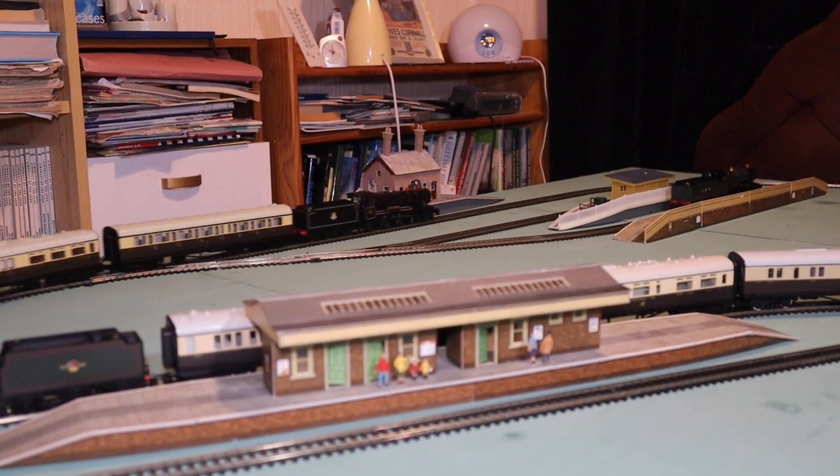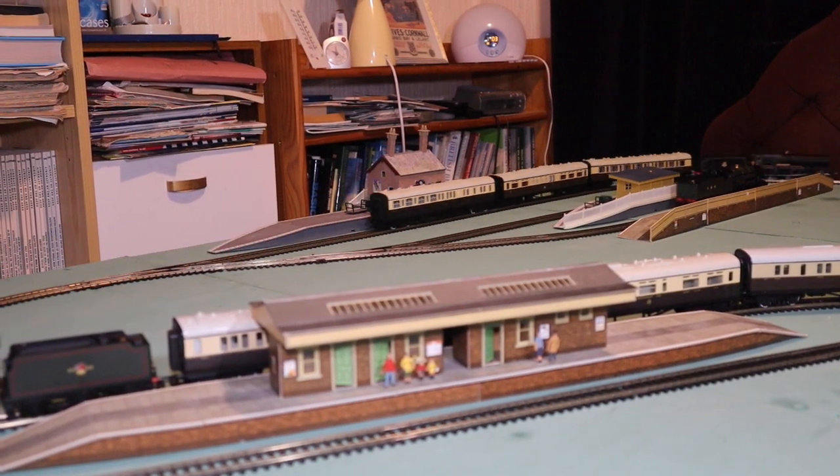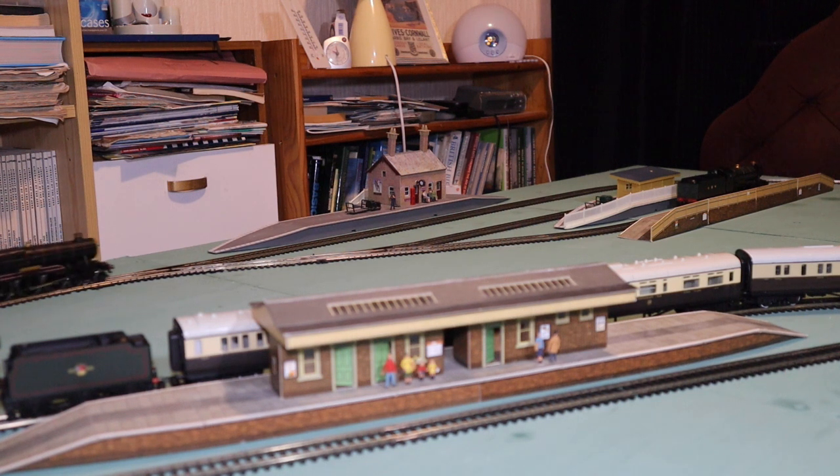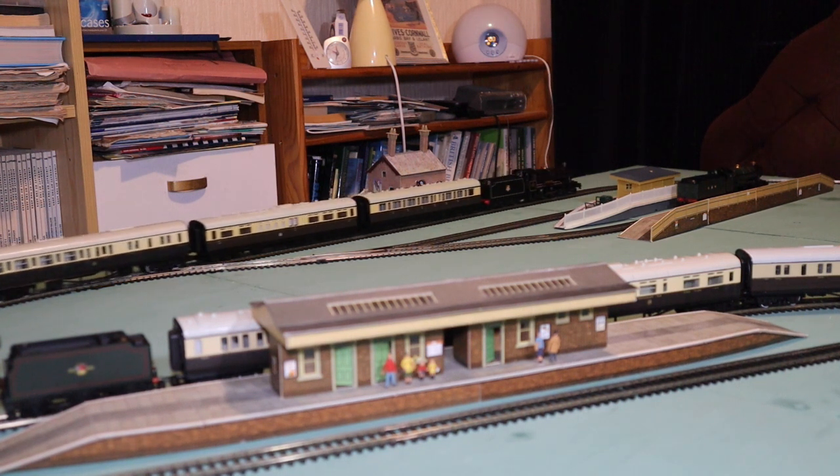Watch it fly through the station there. And these were used all over the Great Western Railway system. There were 30 of those engines built, very much like the Manors, and the Kings.